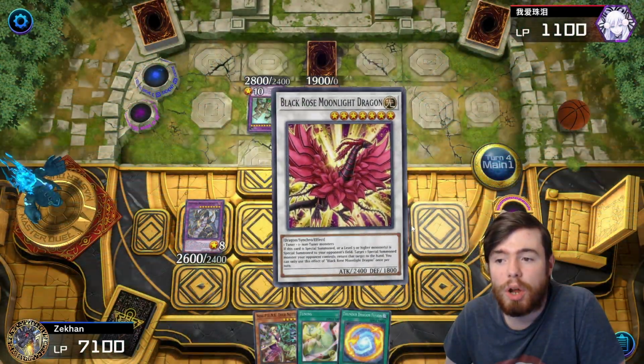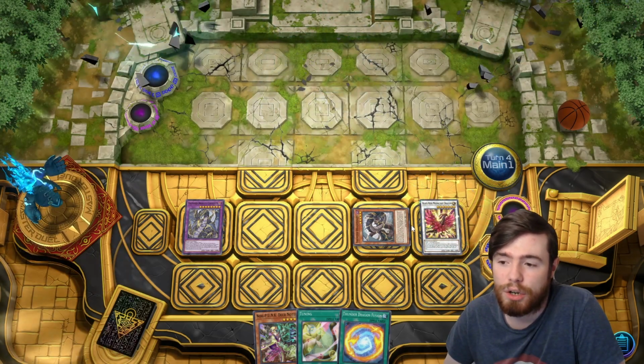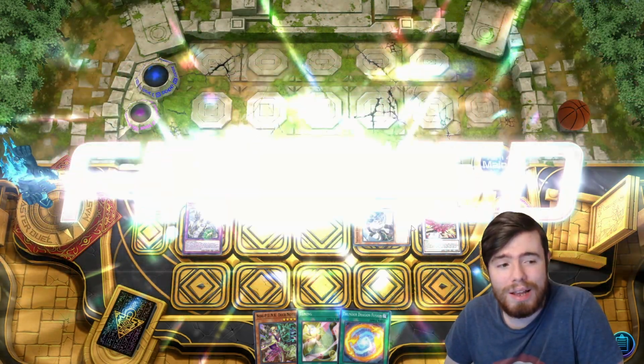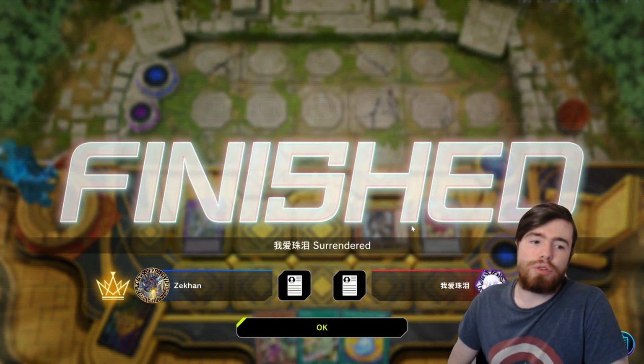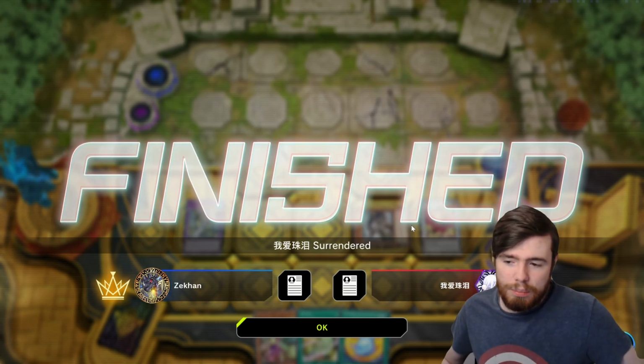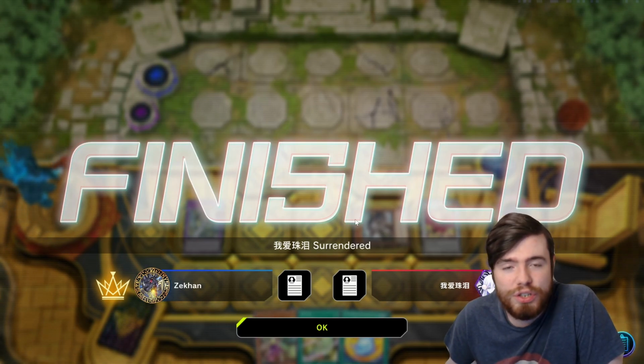Now we're going to Synchro Summon off into the Moonlight Dragon. Moonlight Dragon, get bouncing, get rid of that Exterio. And at that point, our opponent realizes it's GG's. It's game over. It is donezo. Easy dubs. We had a whole bunch of plays we could have done there, but we definitely 100,000,000% had lethal, of course.